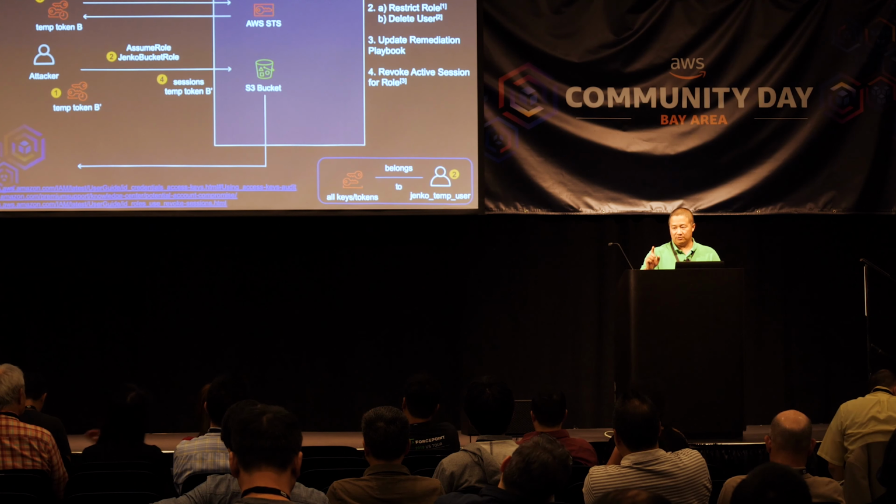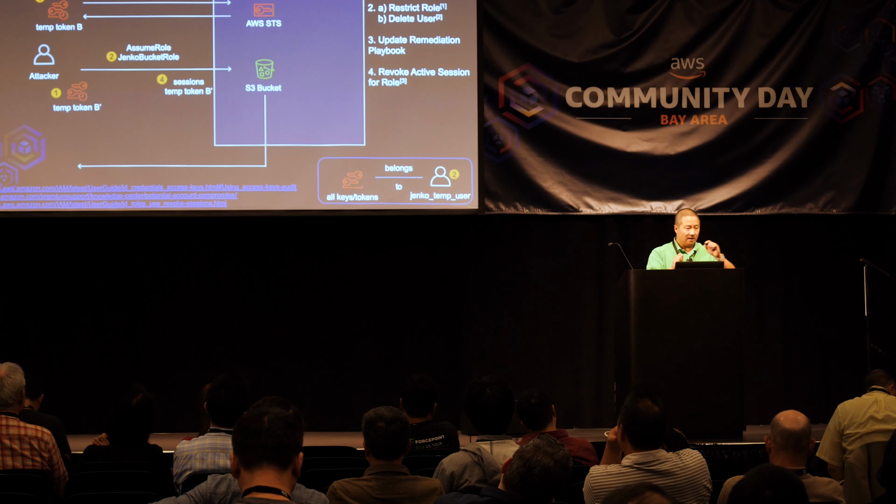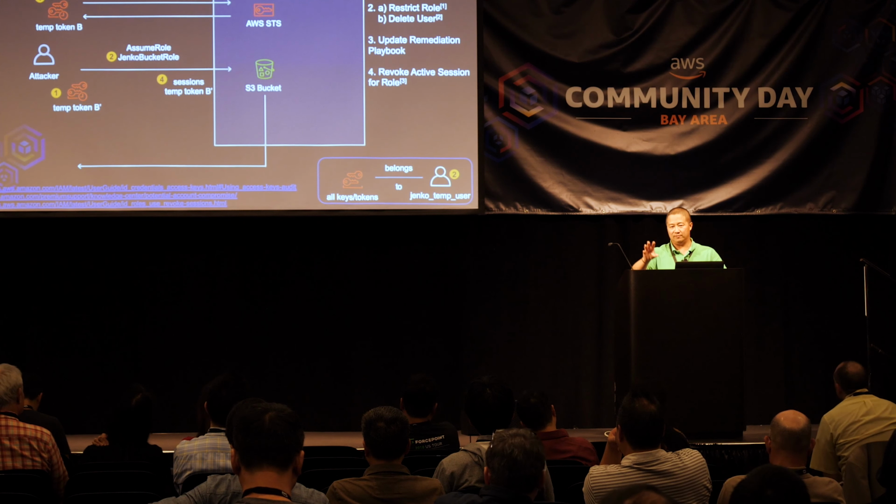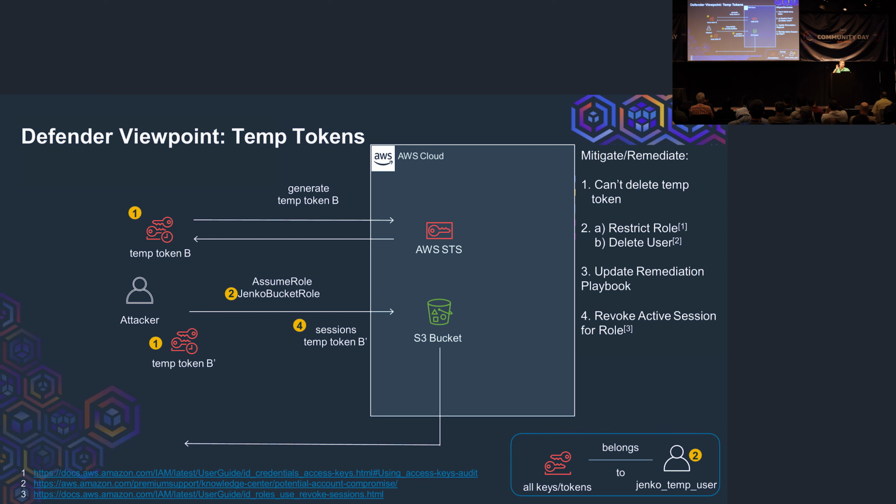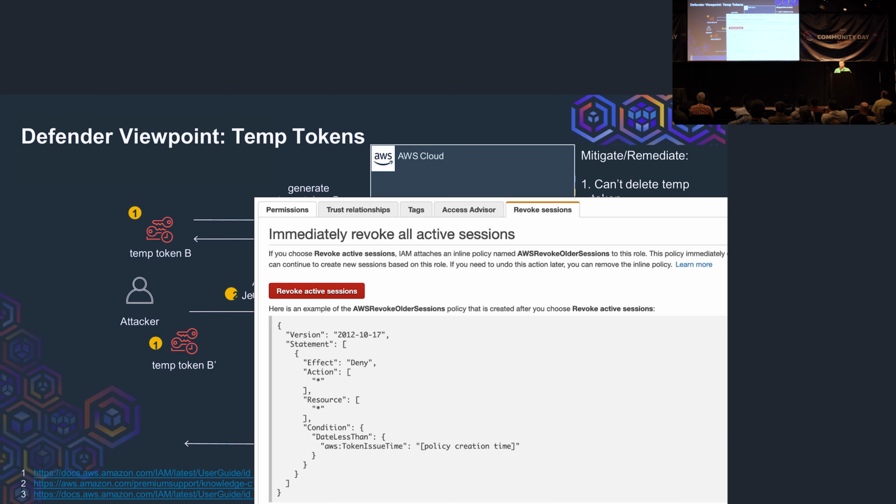Now, the good news, I'm here to give you good news too, it's not all dire, is if the temporary token came from assuming role, this escalation of privileges, you do have more at your disposal. Number 4, you can revoke the session of that temporary token. What does that mean? It's the mysterious 5th tab in the role in IAM. What this means is when you press that red button, it doesn't actually cancel the token, but it puts in place a policy.